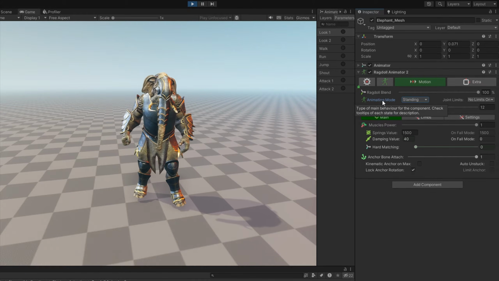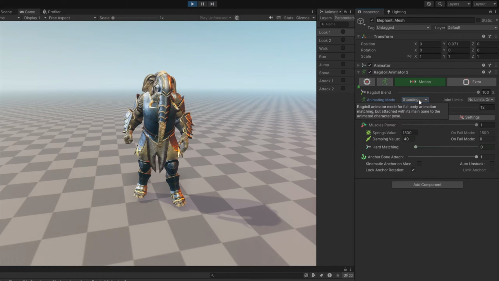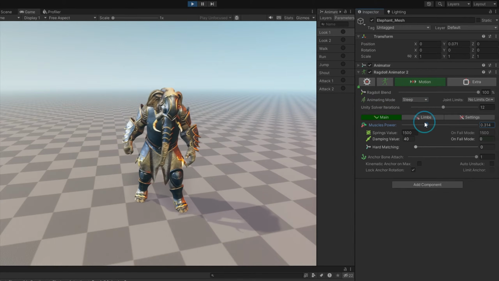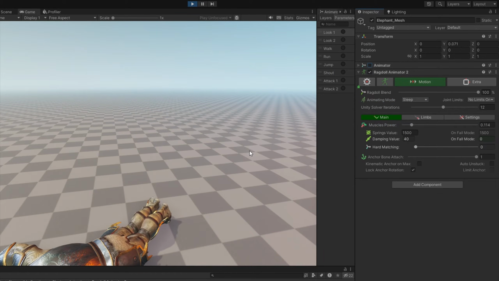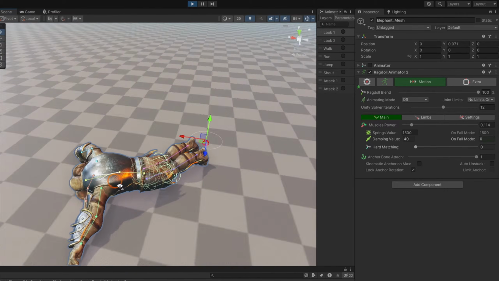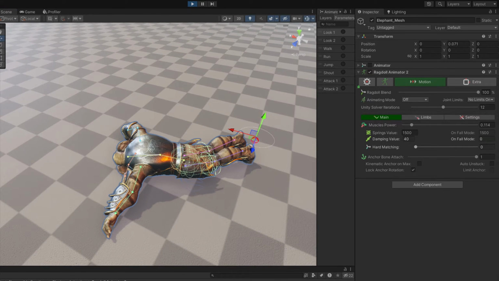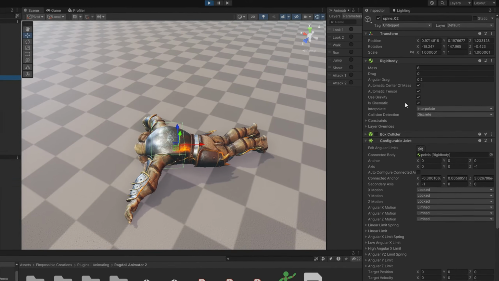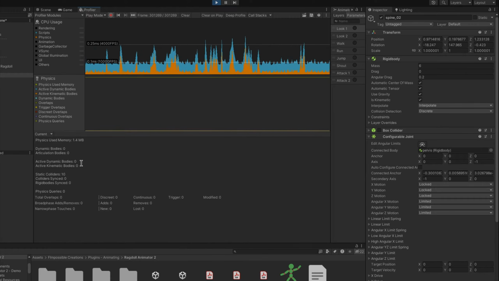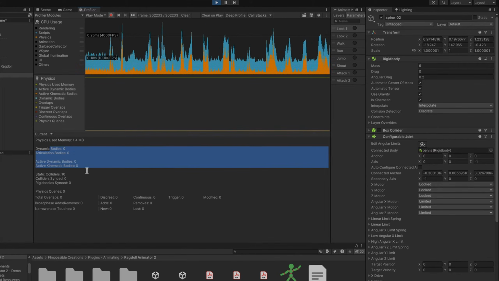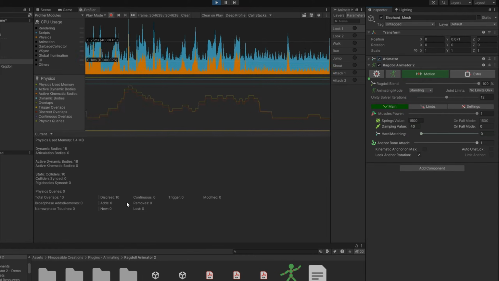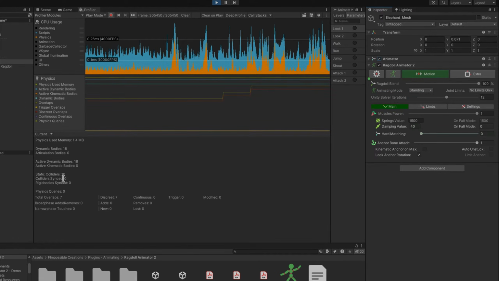So as you saw, it's changing the behavior of the whole physics of the body, and you can read tooltips for more insight. But you could notice that there is also sleep mode, which works in the same way as the falling mode, but it's also disabled in Ragdoll Animator when rigid bodies come down on the floor. And it's disabled in colliders, making rigid bodies kinematic. And when you take a look at the Profiler, you will see that it completely optimized it. And when we turn it back on, you see the engine using its rigid bodies again.